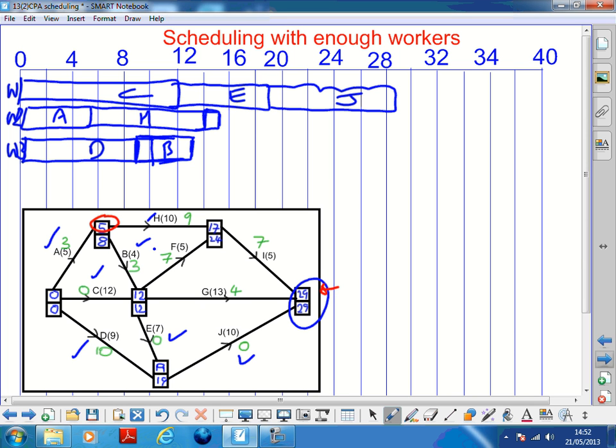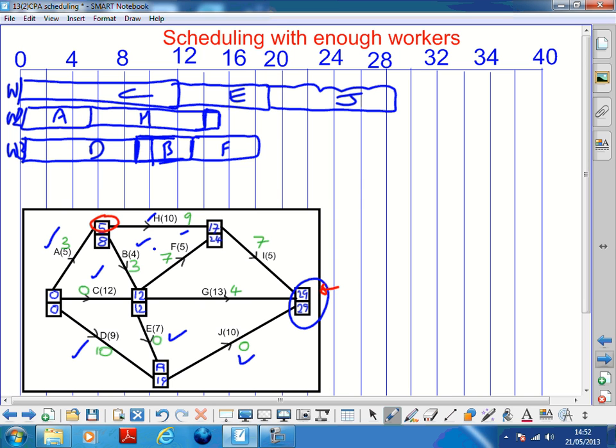So F requires 5 days. You can give that to worker 3 or worker 2. If you give it to worker 3, he could start it on day 13, whereas if you give it to worker 2, he would have to wait. This is quite fiddly, and that doesn't mean this is going to be the best thing, but for now I would give it to worker 3 because worker 3 can start earlier. So worker 3 can do this. This is work 5. So 13 plus 5 gives me 18, and that's F.